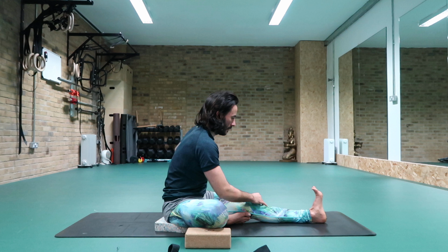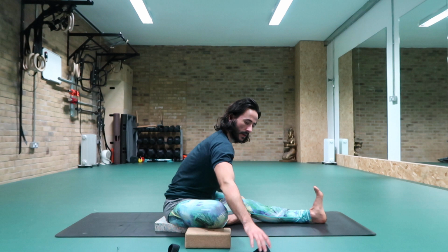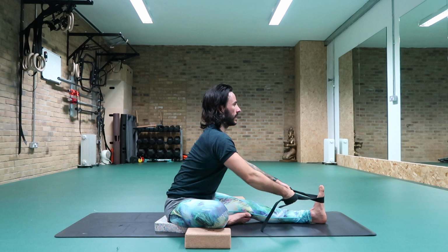Inhale, lengthen through the spine. Exhale, fold over the front thigh. If you're a bit tighter in the hamstrings, use a strap. And then try to maintain length through the spine. Try not to round into your upper back.